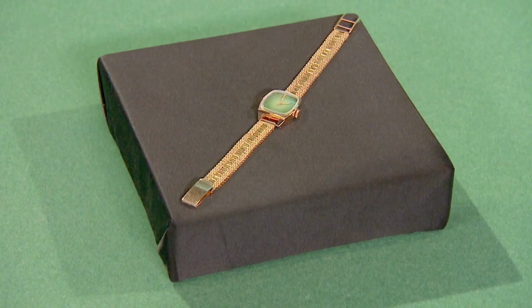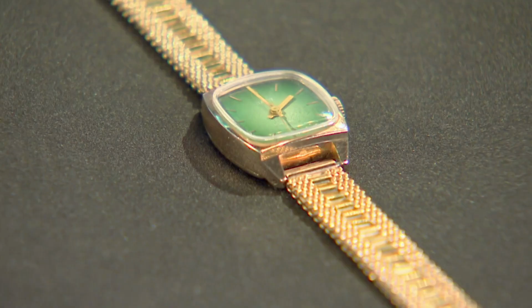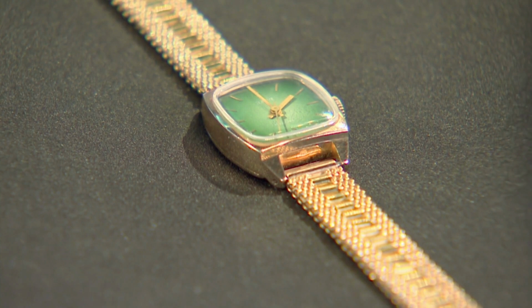Yes, I am. This particular piece I inherited from my grandmother, who unfortunately lost her battle with cancer about 2 years ago. It is of some sentimental value, but it's not something I would wear. It's obviously a woman's watch, not something my girlfriend would wear. So I thought, if I could find somebody that would enjoy it, I would be willing to let it go, and put it towards maybe future education, something like that.